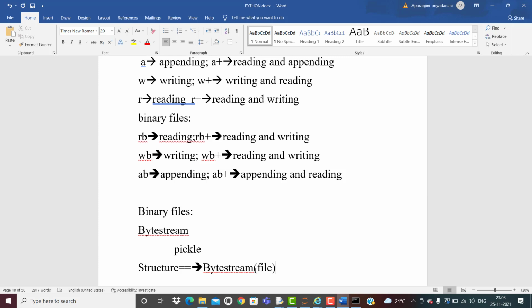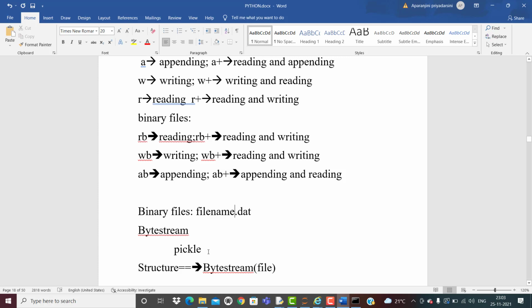This file will be a binary file, and the file name should always have the extension data for the binary data type.